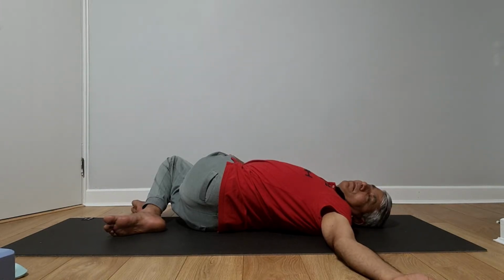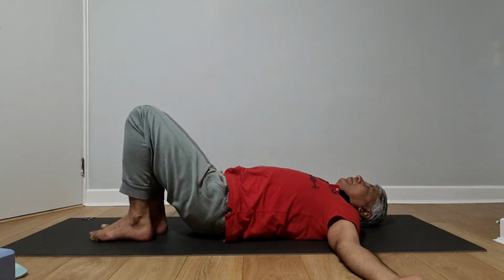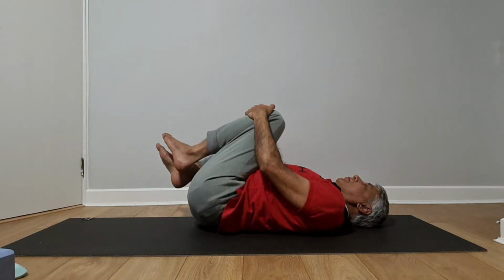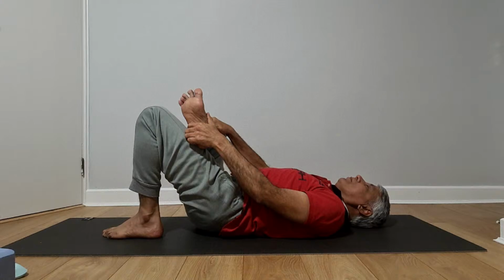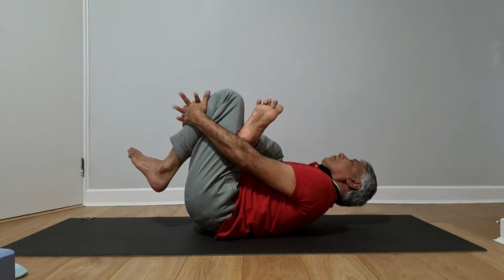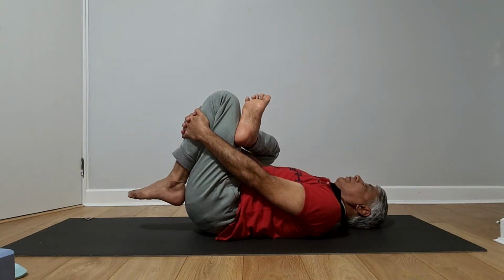Bring the knees all the way back up to neutral. Unwrap the legs. Grab the shins. Draw your knees and thighs back in. And we'll set the left ankle on top of the right knee, right thigh. Slip your left arm down through your legs. Grab the hamstring, the shin. Take that softer inversion with the right foot on the ground.